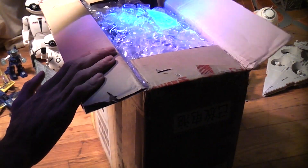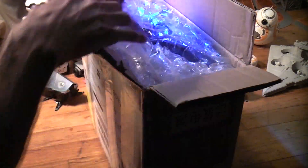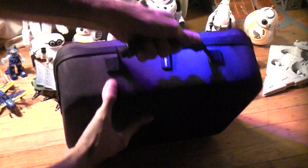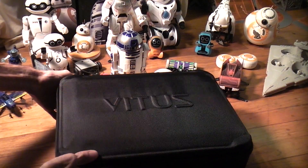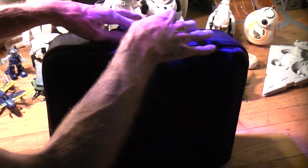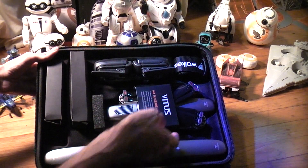Wakera produces helicopters, racing drones, and a lot of different stuff. Oh my goodness, look at that — that's beautiful. It comes in its nice little carrying case. This is going to be a folding 4K drone. We've got some nice titling there, Wakera branded zippers. Let's open it up and take a look. It's quite pretty — there is our Vitus drone.